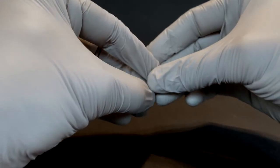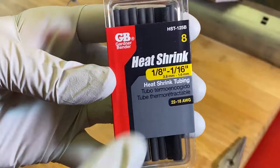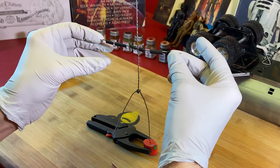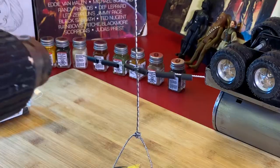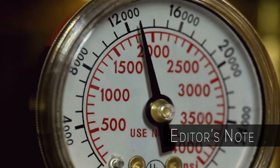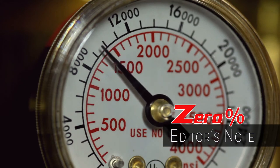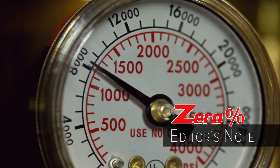Oh, yeah. Now are we gonna get crazy and use these heat shrinks as bones? Heat shrink. Set them up real nice. Heat gun. Editor's note. This worked like a 0%. Do not use a heat shrink on your puppets.